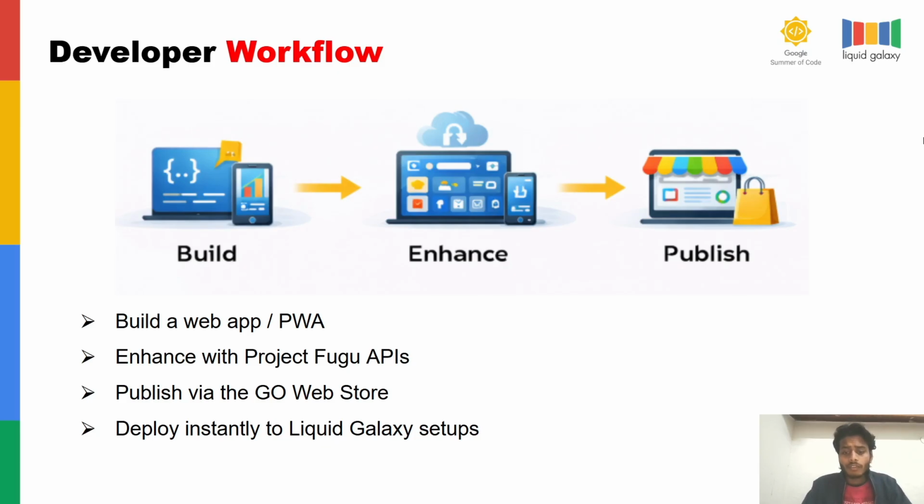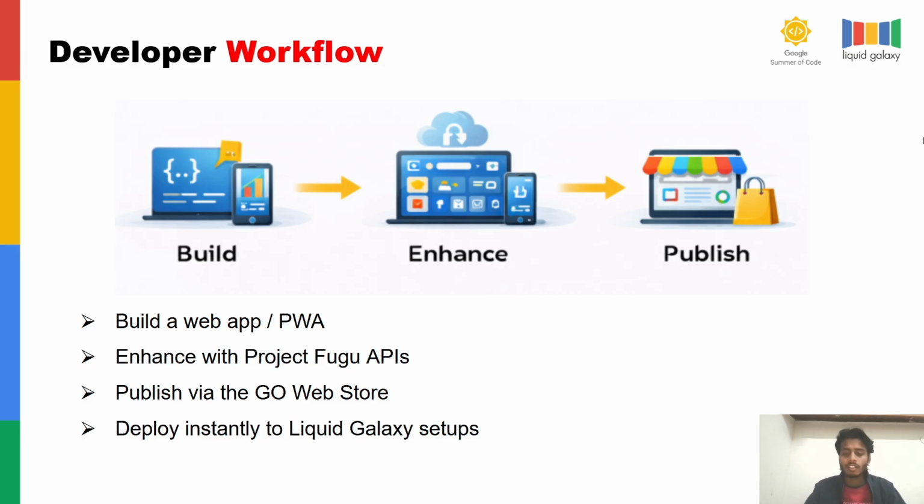Now, let's look at the front-end ecosystem from a developer's point of view. One of the biggest strengths of this ecosystem is that the developer workflow is very simple and clean. There are no unnecessary steps, no complex tooling requirements, and no specific complications. The first step is to build a web app or a progressive web app. Developers can use familiar web technologies like HTML, CSS, JavaScript, and modern front-end frameworks if needed. There is no need to learn a completely new stack. If you know web development, you can start building for Liquid Galaxy.